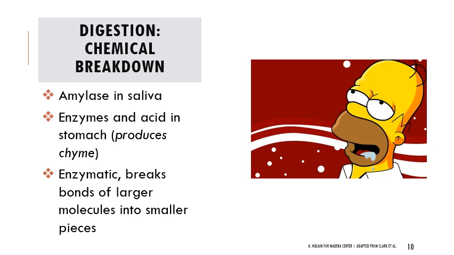So in the stomachs, it goes from being a bolus to being chyme. And then that chyme gets released into our small intestines for even more chemical breakdown. So this is an enzymatic process. You're actually using different enzymes to break apart particular molecules. So there's unique enzymes for each type of macromolecule. And there's a lot of them for proteins because there's so many different types of proteins. So when you do this, you're breaking those bonds apart into smaller pieces, so then you're able to actually absorb those molecules into our cells.